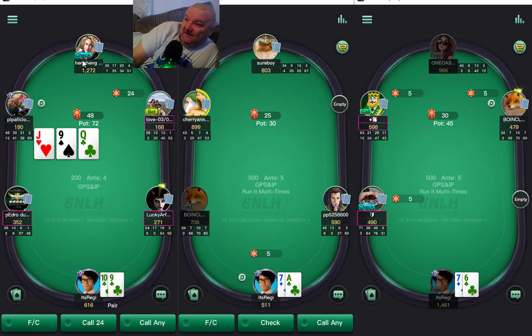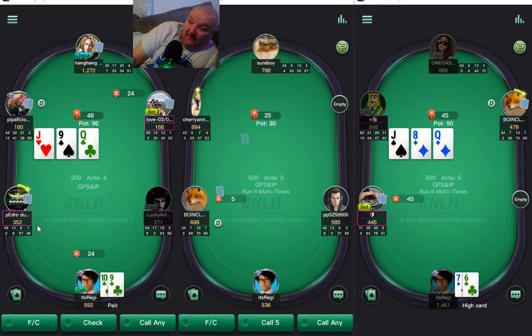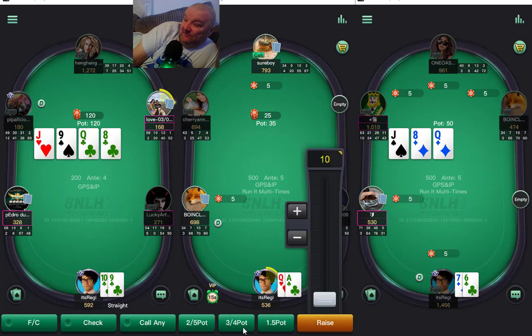As we can see, we're in games where there doesn't appear to be any people with what you would consider to be decent no limit hold'em statistics, but who knows what decent VPIP and PFRs look like in this game. I know they don't look like this. They don't look like 68-10. That is something that I do know.